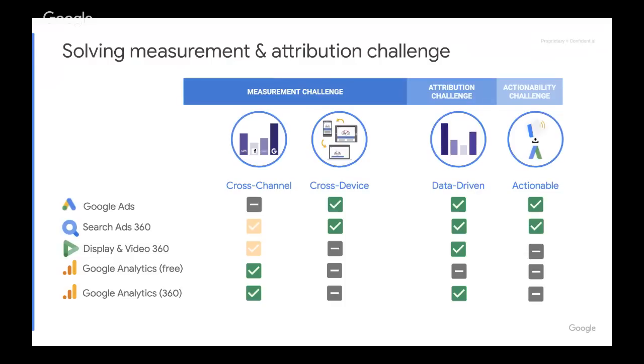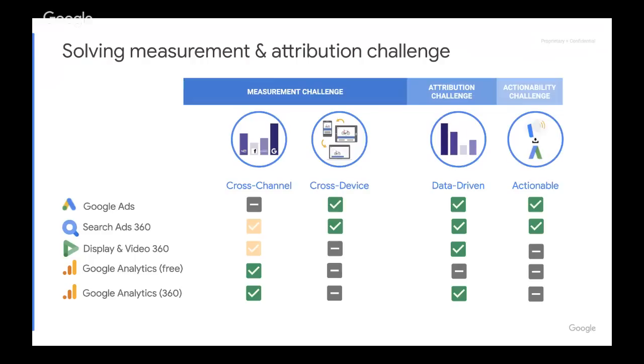Having briefly touched upon the concept of attribution and the challenge of attribution, we have a couple of different solutions that are available, ready to use for you within the Google suite. If we look at, for example, Google Ads, they have a capability of creating pretty quick and easy DDA models, and they're also actionable. The downside here is that it's only within one single channel, so it would only look at the clicks that happen within one engine. Google Analytics, on the other hand, you would have different engines that you can include, different channels. You can create a DDA model pretty simply.